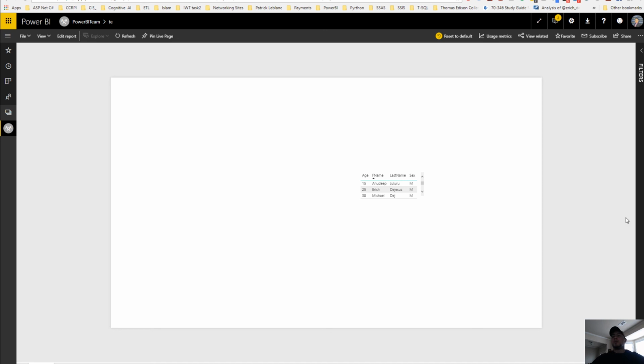So this is a cool thing, and for this you guys are also going to need to set up your on-premise data gateway, because if you don't do that, you're not going to be able to go anywhere with that. There's a lot of resources on how to connect that. In this case, I'm not going to be showing you guys how to do this. There's a lot of information out there for you guys.